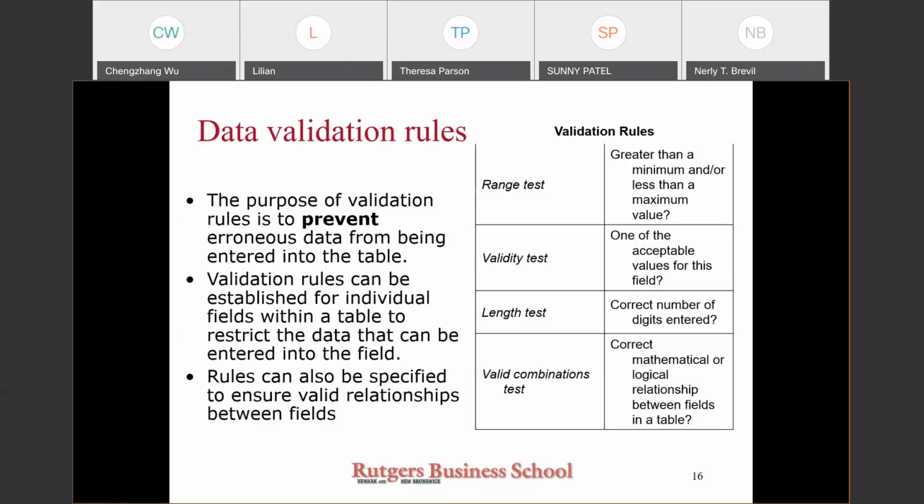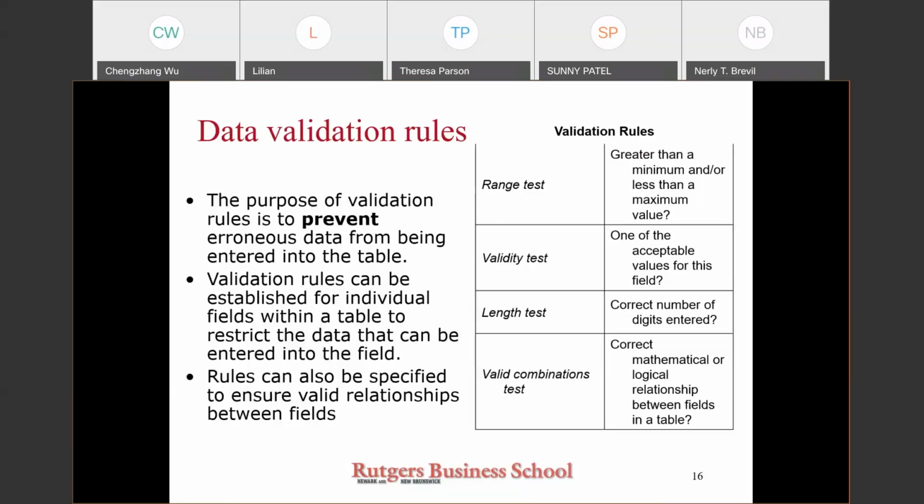Validation rules can be established for individual fields within a table to restrict the data that can be entered into the fields. Rules that refer to more than one field in a table can also be identified either directly at the field level or, in some database systems, at the overall table level.